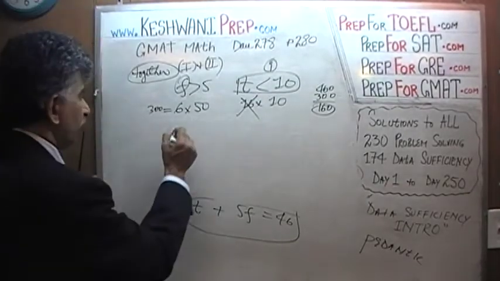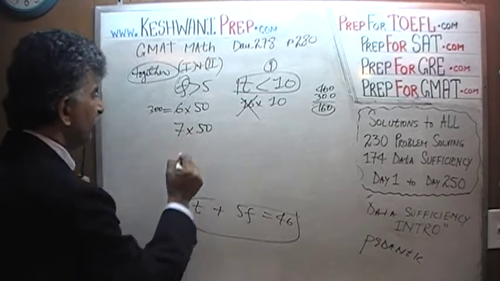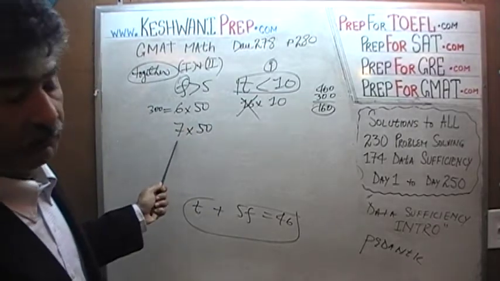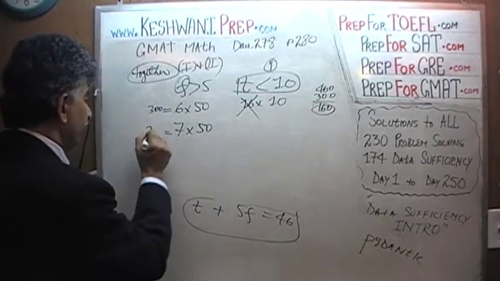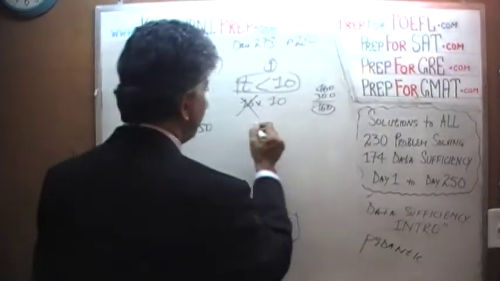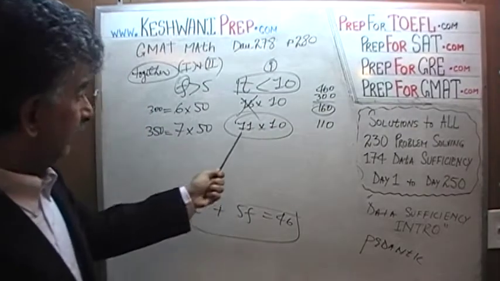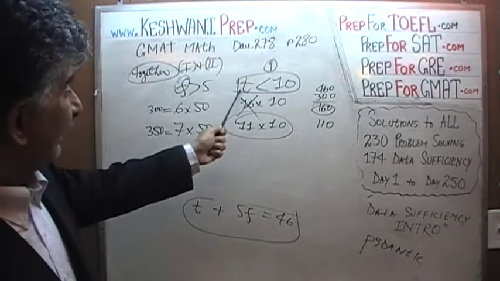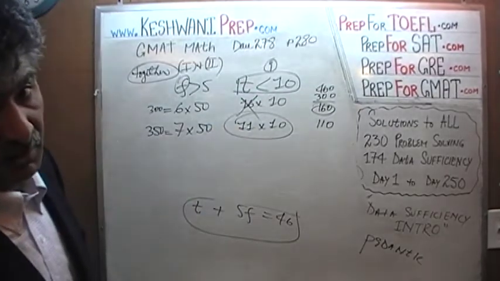Let's try a second scenario. How about 7? Perhaps we sold 7 $50 gift certificates. 7 times 50 is 350. Whatever this amount was, it's going to be 50 less than that, so now it's going to be 110, which means 11 times 10 would have to be the amount. Again, that is not possible. We sold less than 10 $10 gift certificates.